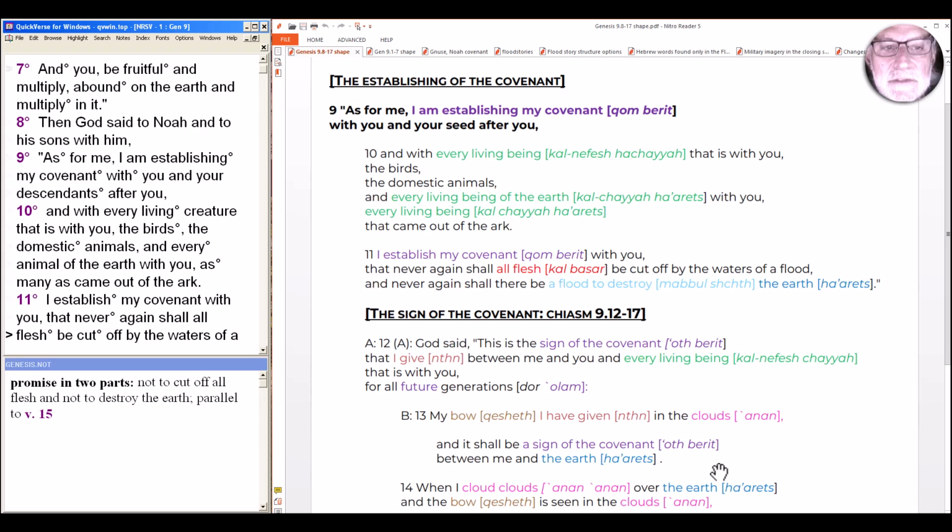And one of the things that I want to draw attention to right away, and we'll look at it in detail, is how the text emphasizes over and over and over again "all." With every living being, the Hebrew kal, sometimes translated "every," and sometimes translated as "all," as in "all flesh." It's unbelievable how many times we see it here. The Hebrew word kal is used 12 times in this section, 12 times to highlight the allness of what's going on here.